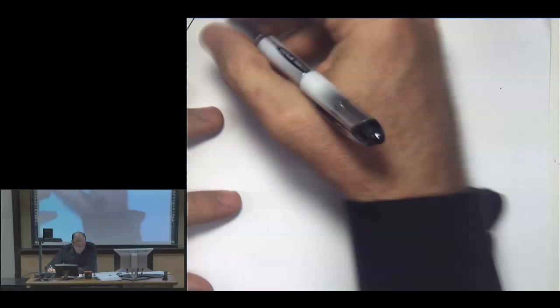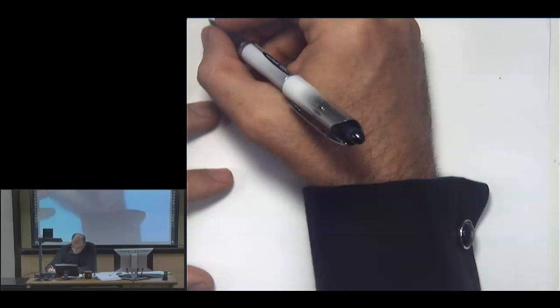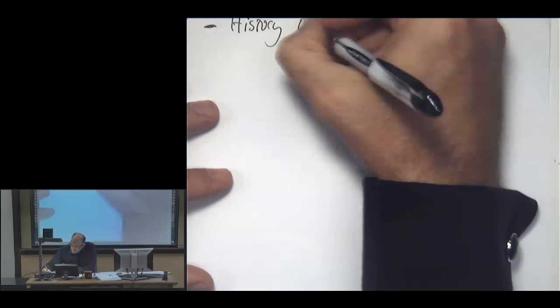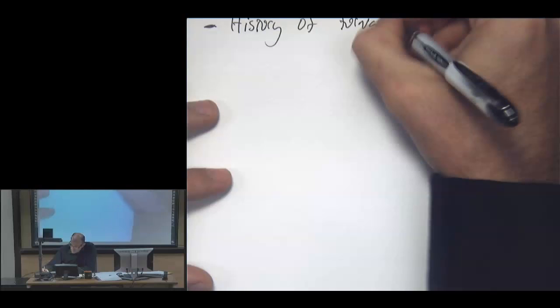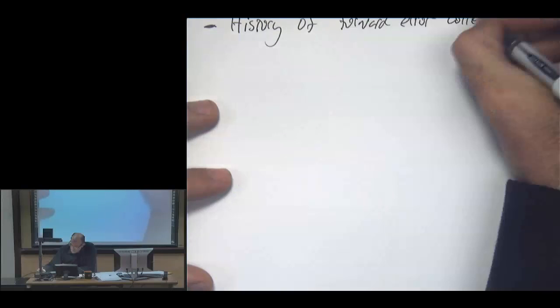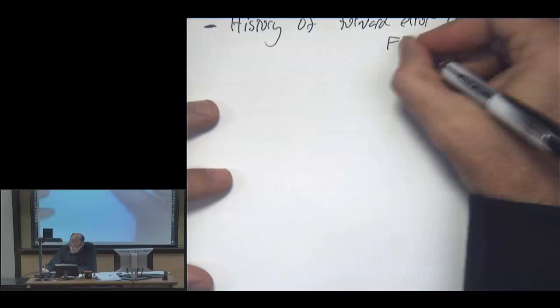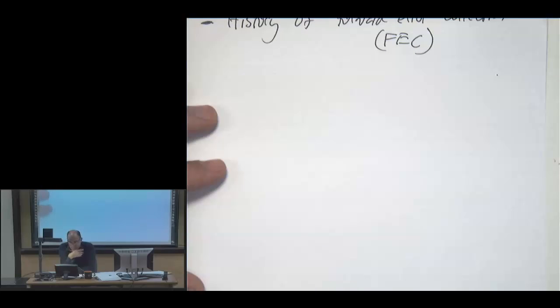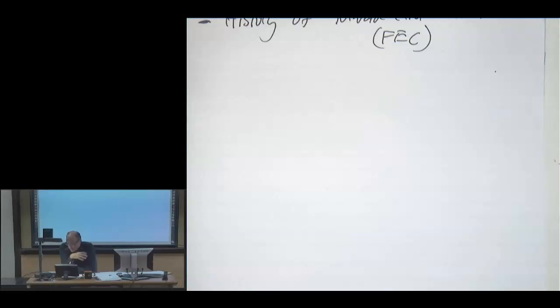Okay, so just a little bit of history of error control codes, the history of forward error correction, or FEC for short. It just happens, and I don't know fundamentally why this is, but roughly speaking, there's been an innovation in error correction theory about every 10 years. And so every 10 years, something new comes along, and then people jump on that, start working on it. And sometimes it's successful, and sometimes it's not.